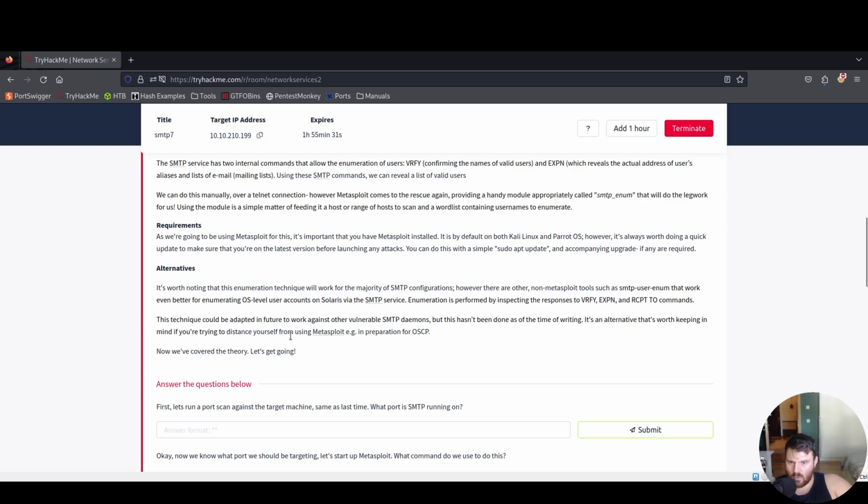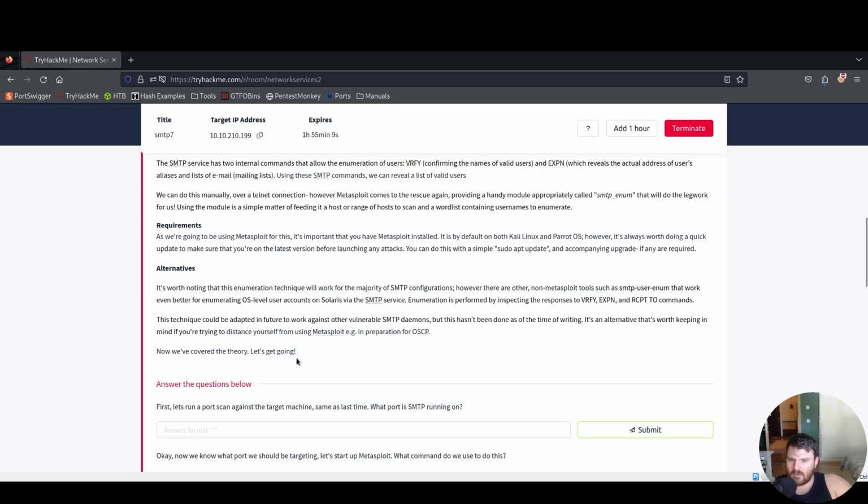This technique could be adapted in future to work against other vulnerable SMTP daemons, but this hasn't been done as of time of writing. It's an alternative that's worth keeping in mind if you're trying to distance yourself from using Metasploit, for example, in preparation for OSCP.